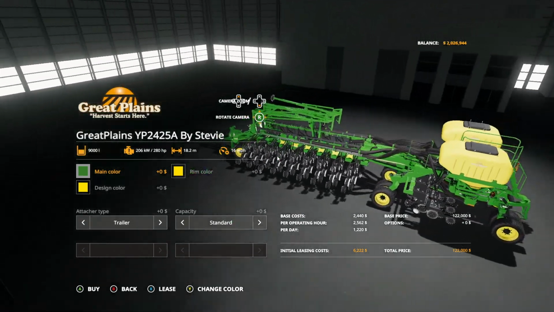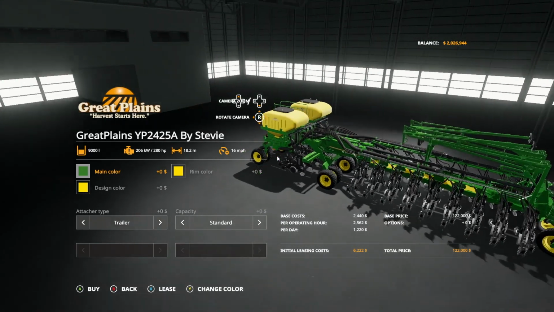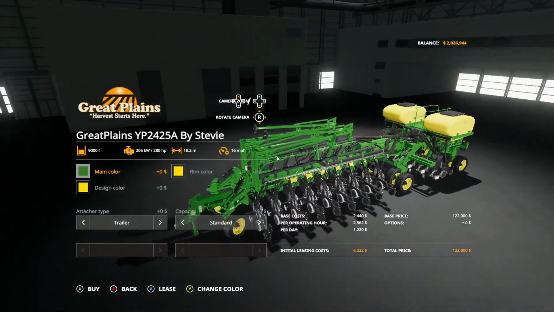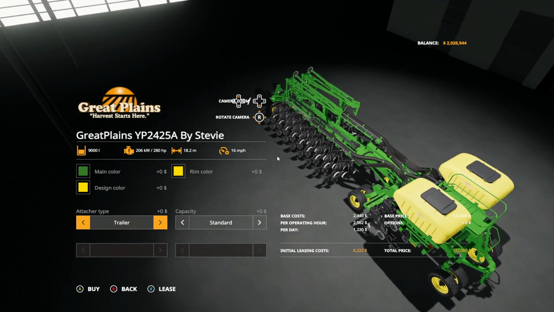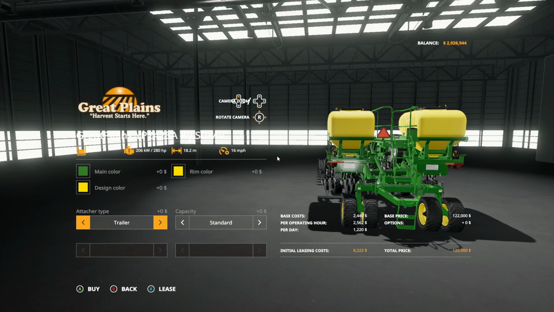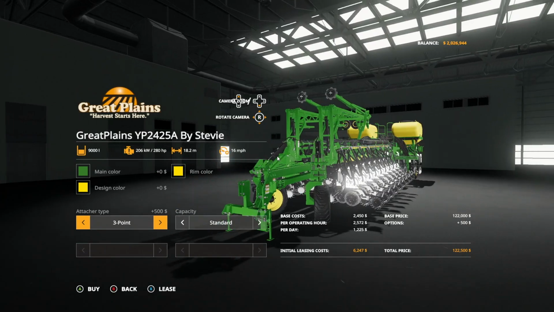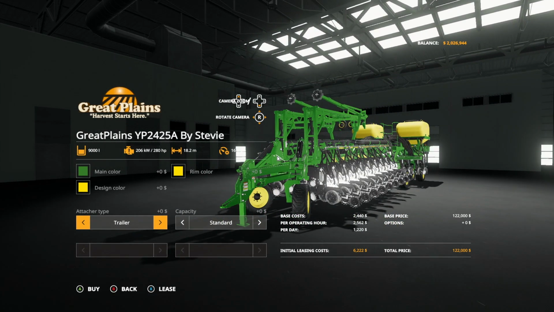Oh, and look, it already comes in the John Deere colors. We're trying to see how John Deere we can make this map. So, it's already in the John Deere colors. Very, very nice. Ooh, what is it? Can you attach a... What? Wait a minute. Is this on the front? This is on the front. So trailer, 3-point.